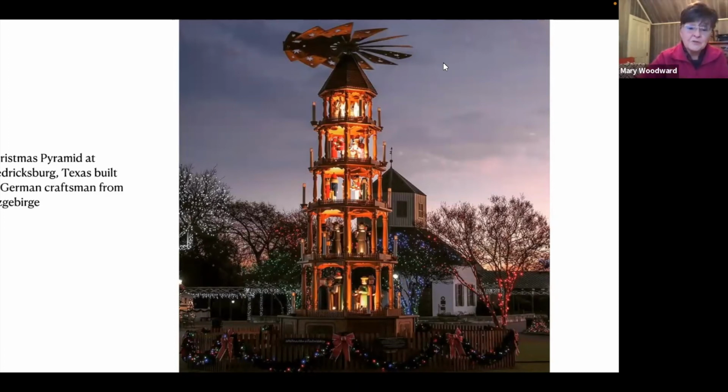Some researchers do point to a second tradition, as I mentioned, that's part of the mining history of the Ore Mountains that suggests that these wooden pyramids are related to the light stands or the racks that miners would bring into the mines with candles. If the candles stayed lit, there was plenty of oxygen for the people, but if the candles blew out, it would be unsafe for the miners to be in the mines. You can certainly see how this form might have come from that tradition as well.